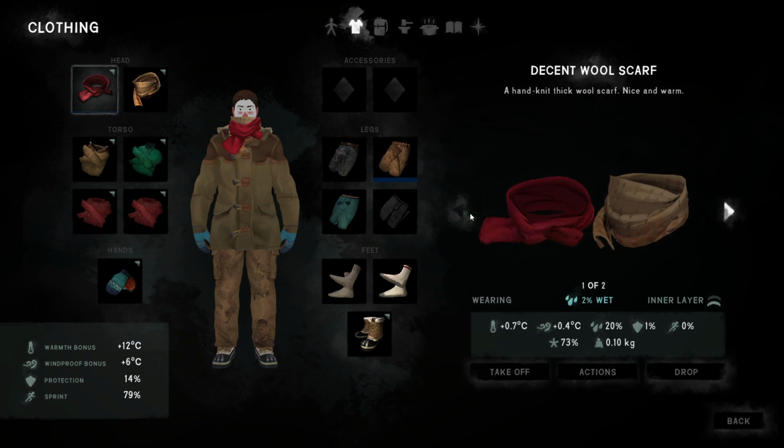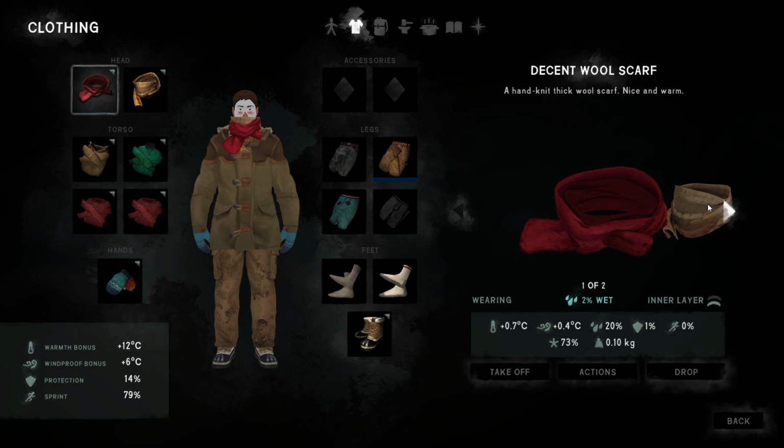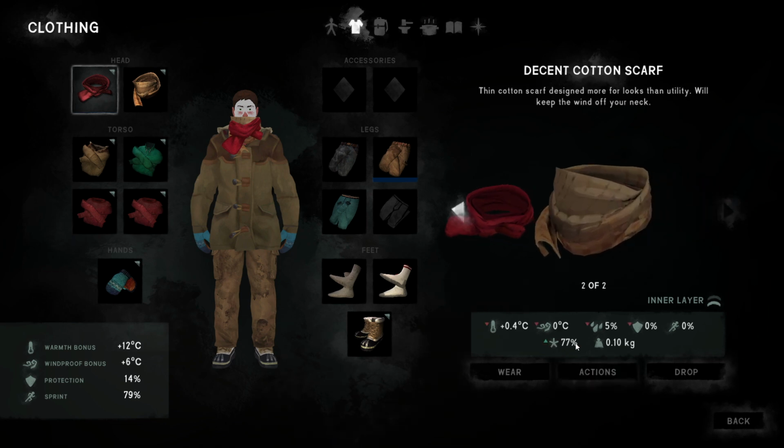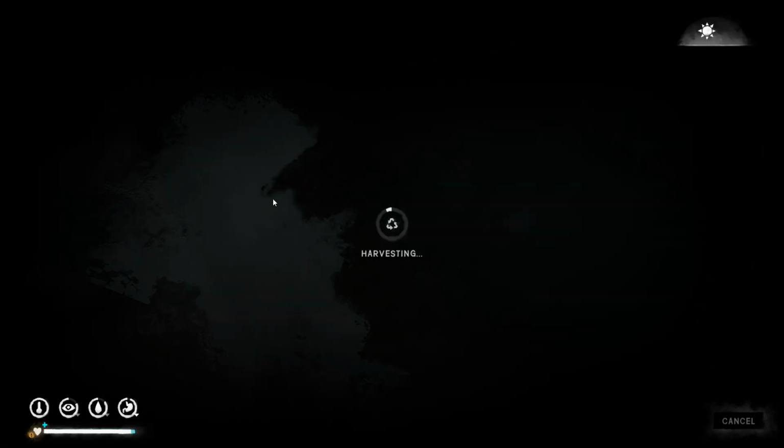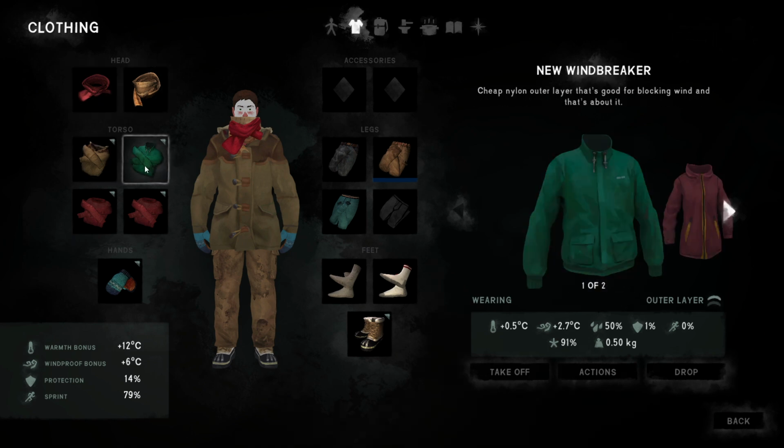Okay, cotton scarfs. Yeah, they're worse in pretty much all respects. You can even see here everything is less than the wool scarf, except the weight, or the condition. So yeah, we can safely harvest that. Although I should have checked it with this one first. Okay, that one's pretty good.